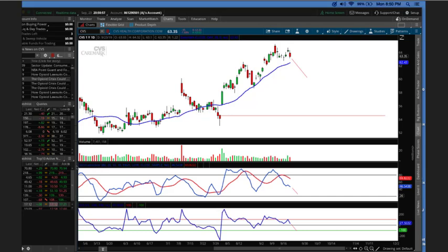All right, so hopefully that helped you out, Vlad. Oh, okay, you had another note on there. What was that? Okay, you're looking to buy. Yeah, I would hold off on that one and wait till it fills a gap or finds a significant support level that it's bouncing off of.